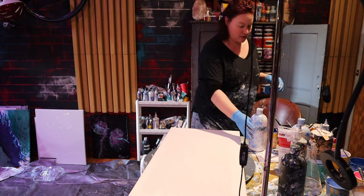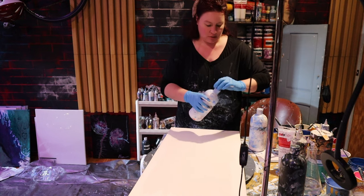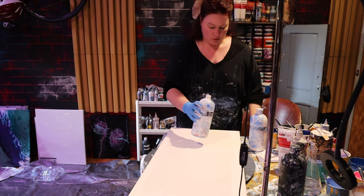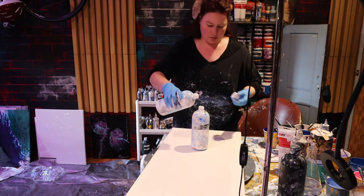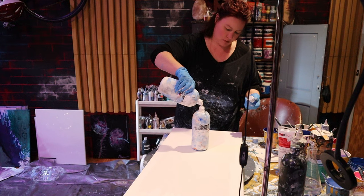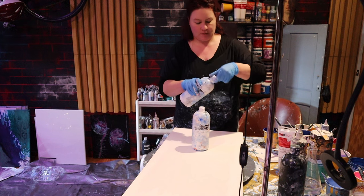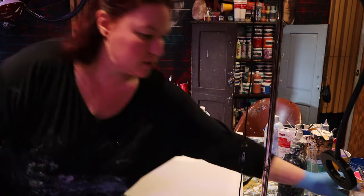So what we're going to need is the paint already mixed, which most of it has been mixed. I'm just going to have to mix up some more. Normally I do this by exactly measuring it out, but in this case, I just ran out of room in this container. It just got a bit too thick, so I just need to thin it down a little bit more.